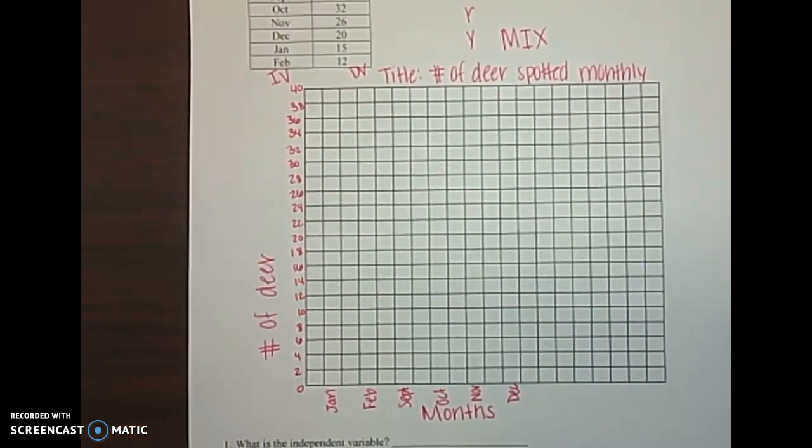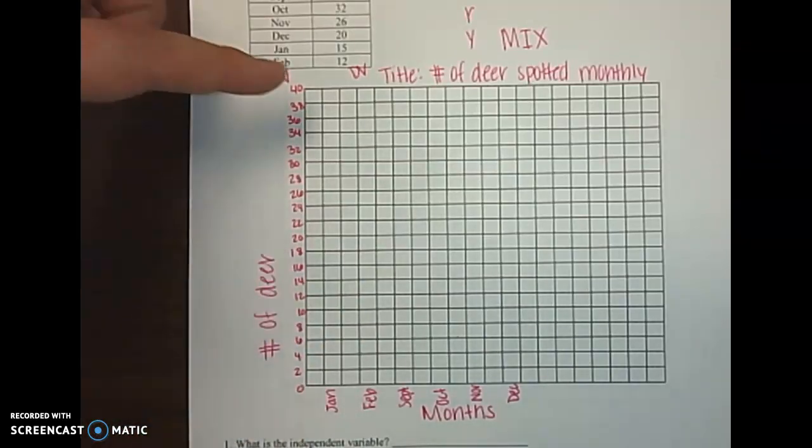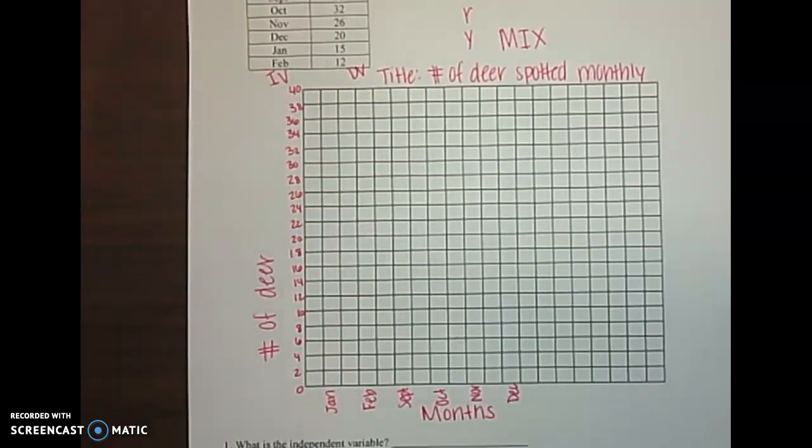It's very important when you're creating graphs to do it in pencil because you don't always know if your scale is going to turn out perfect. You may think that you've counted up correctly and that your scale is going to be great, and then all of a sudden you get to the top and you don't have enough numbers. So you have to completely start over. So it's important to be doing it in pencil just so if you do make a mistake, it's easily fixed.